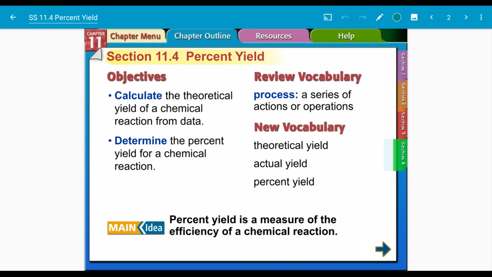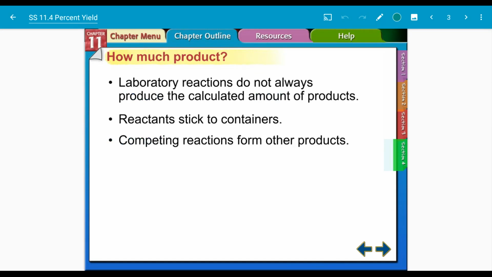And basically it's as it says, main idea, it's a measure of the efficiency of a chemical reaction, how well you did. It's kind of like, think of it in terms of a test. You know how many points are possible on a test and how many points you earn, and then you turn that into, out of 100%, you can figure out, okay, I got 95% correct, or I got 85% correct, or I got 105% correct if there was an extra credit. So really, just figuring out the efficiency is what we're doing here, and it's along the same line.